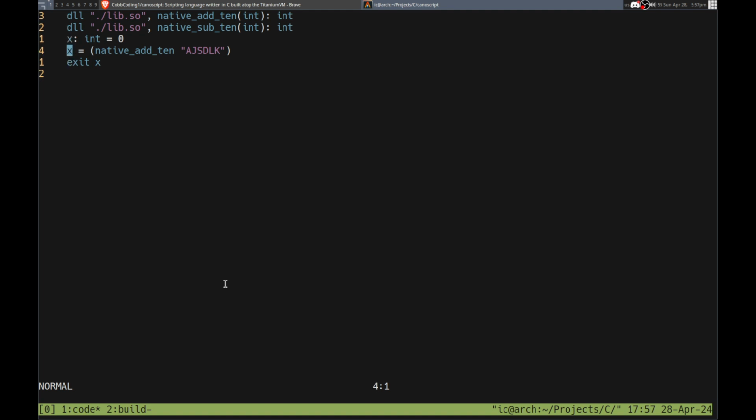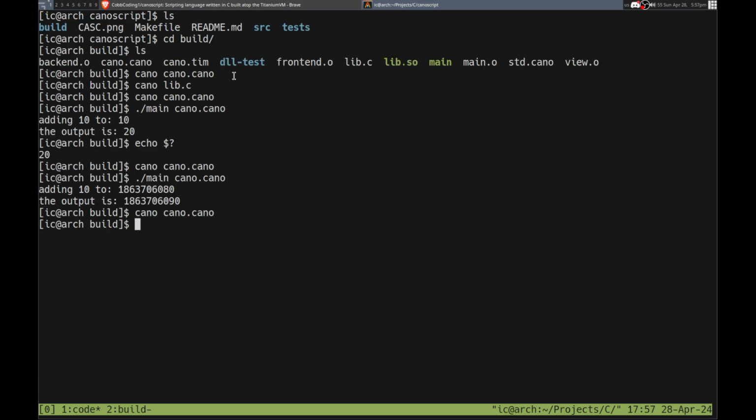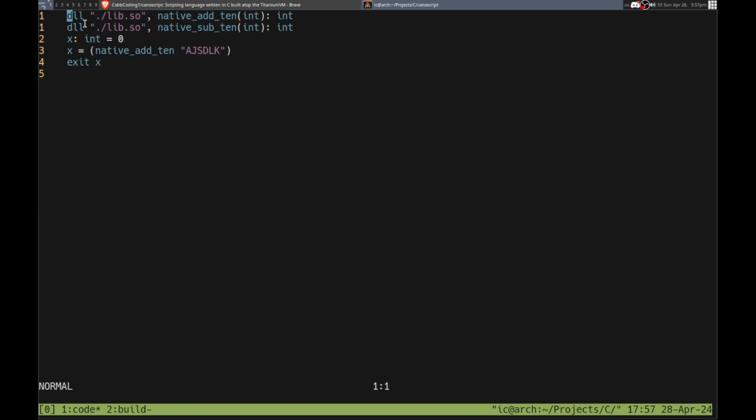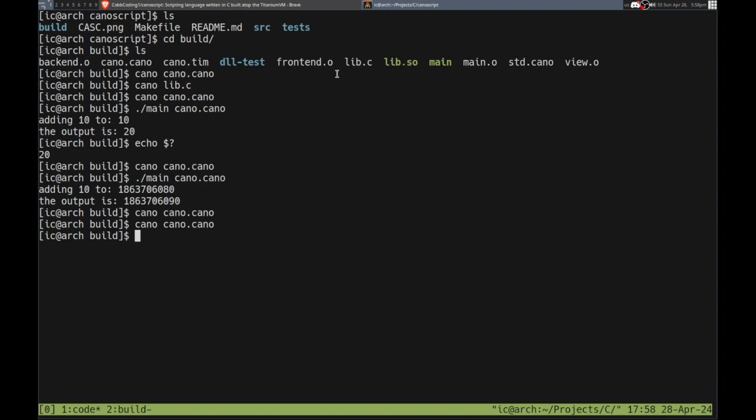Okay, hello, welcome. So, yes, I'm working on KanoScript right now, working on being able to call C libraries, essentially. As long as they are compiled to an object file, you can link with it and then call certain functions from there. So I have this and it works. Basically, you use the keyword DLL, then specify the object file name, and then the function. You define it as a function which has arguments as well as a return type, and then you can call it like this. Today I need to implement type checking for it, because right now it's not checked for types.